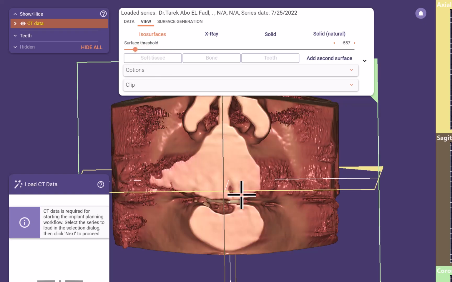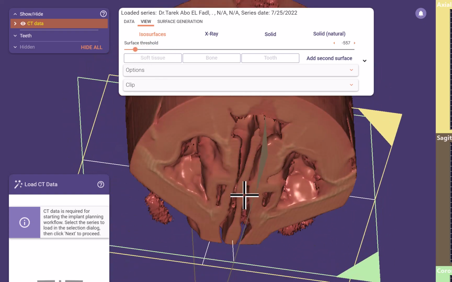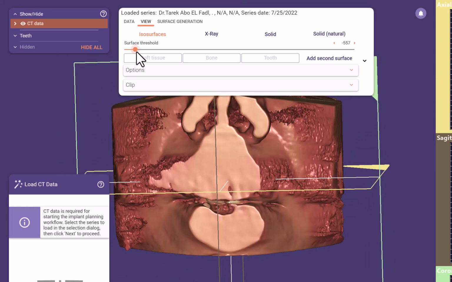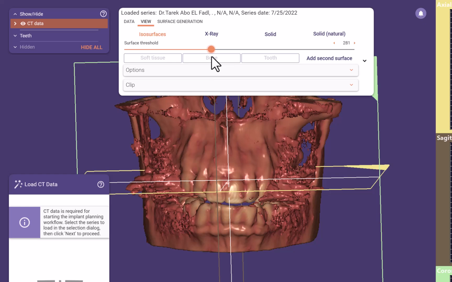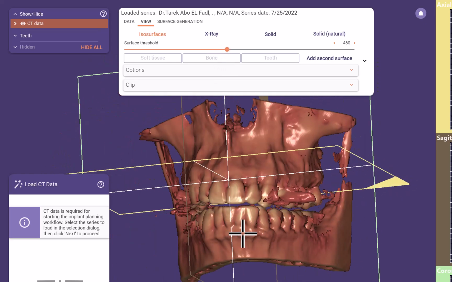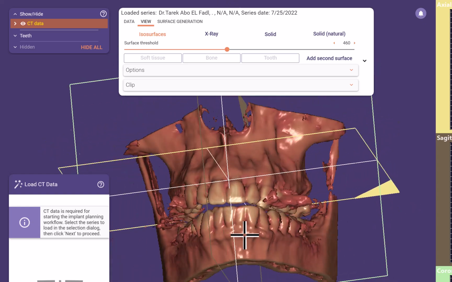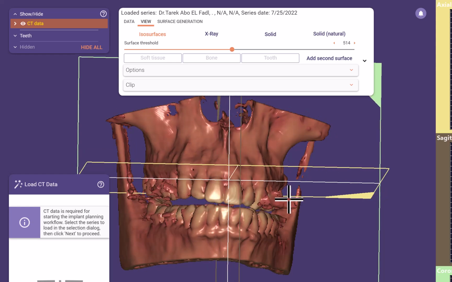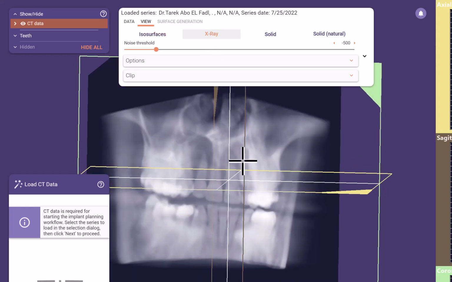As you can see here, part of the lip and part of the nose can be seen here. So this is an ISO surface. I can adjust it to see the bone and teeth. I don't need the soft tissue. Okay, there are some artifacts here, of course, from the metal artifacts. You can view an X-ray.